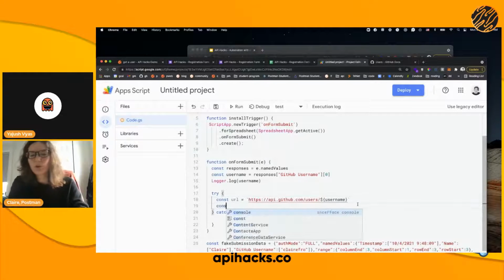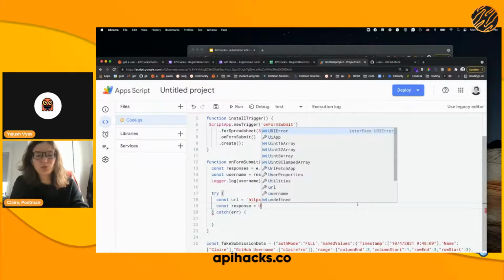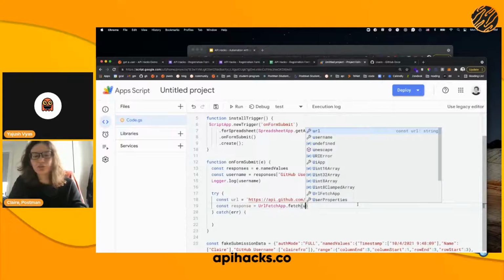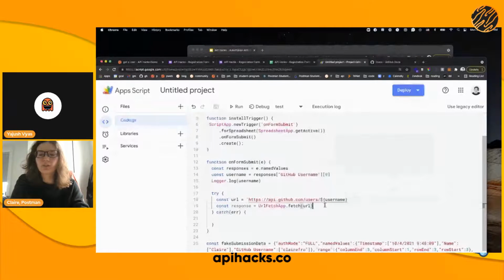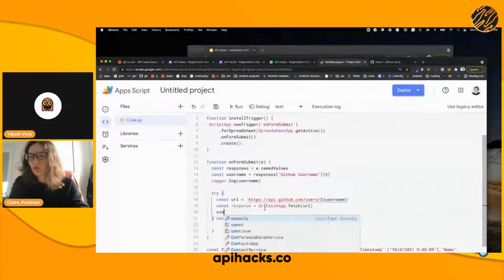Now we're going to actually call GitHub's API and save the response. So we'll use the URL fetch app, and we'll use the fetch method. And we'll just pass that URL we've just constructed. This will make a GET request to this URL and save our response to a variable.